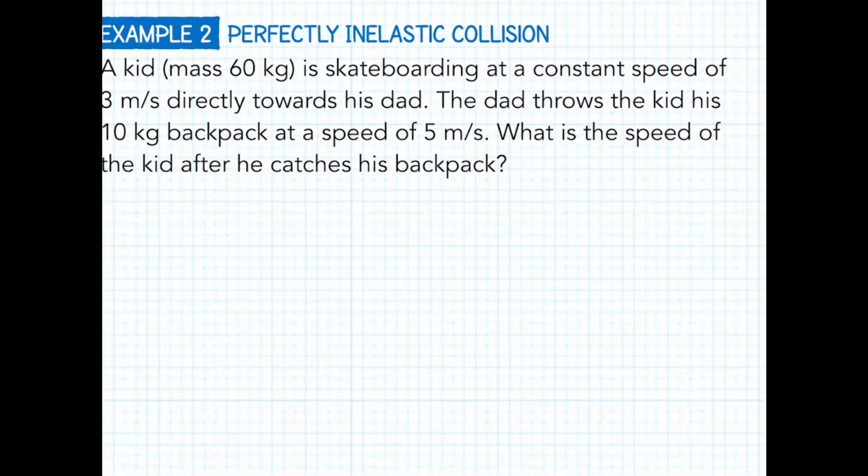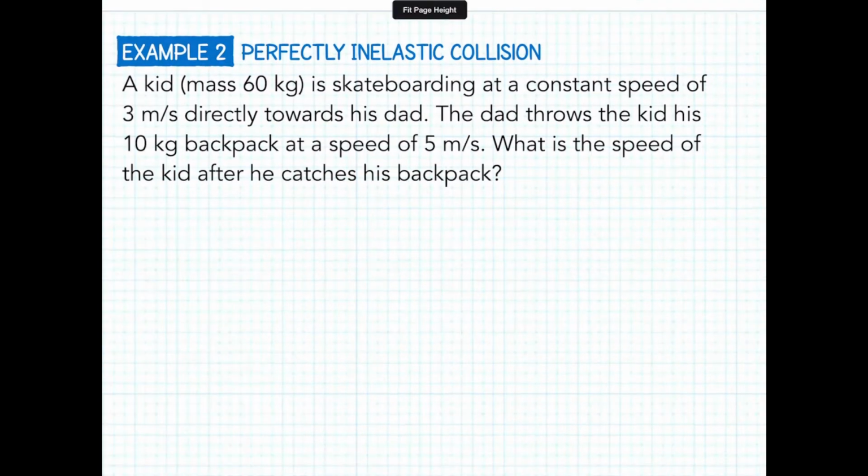So we have a kid with a mass of 60 kilograms. He's skateboarding at a constant speed of 3 meters per second towards his dad. The dad throws the kid his backpack at a speed of 5 meters per second. We want to know the speed of the kid after he catches the backpack, okay?